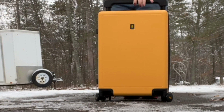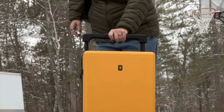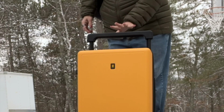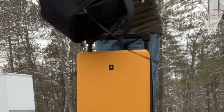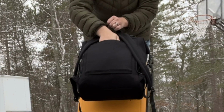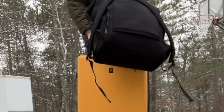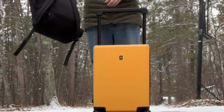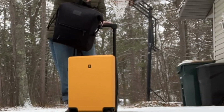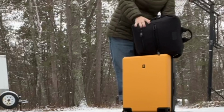Now, the only thing that I noticed when I looked at these is I thought there's going to be a real problem when you try to put luggage with a luggage pass-through on there because of the wide handle, but they thought of that. So here is the luggage pass-through on my carry-on backpack. As you see, that's not going to fit that wide handle, but here's what you can do. You just take the straps of your backpack and you turn the whole thing on its side. It's got plenty of room, and then it's not going anywhere.